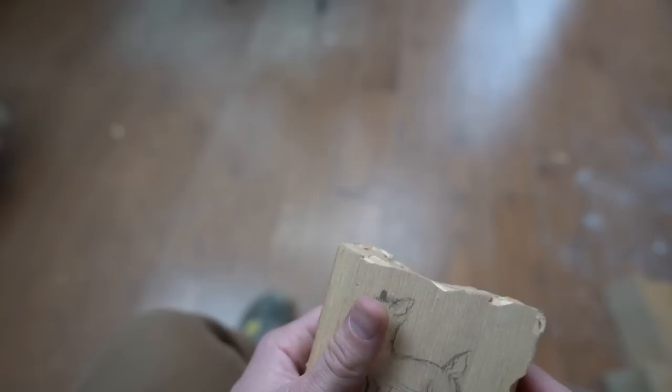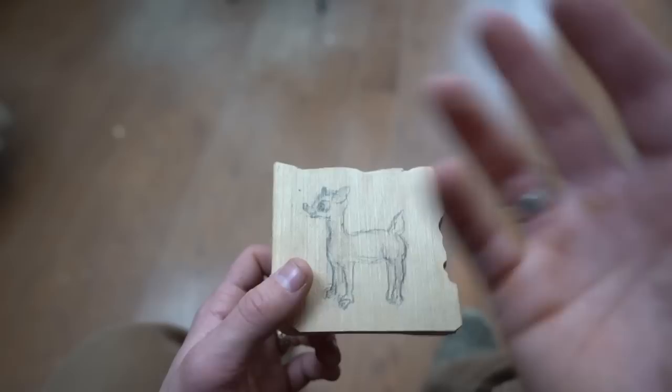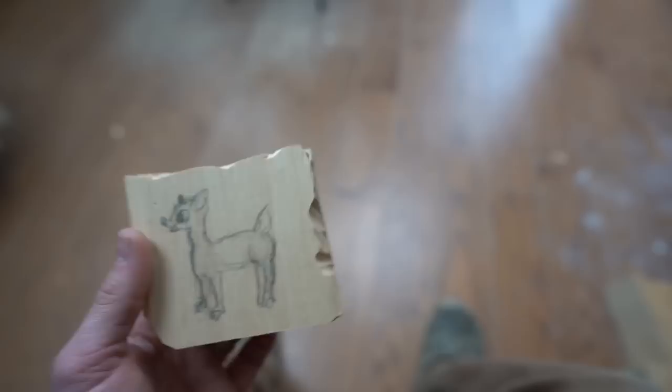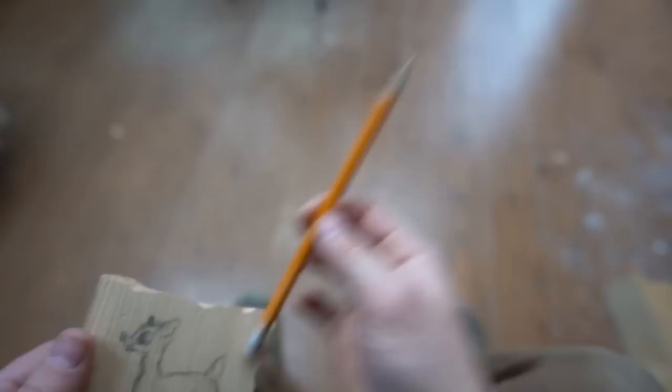You could go ahead and print a picture of Rudolph from the internet and trace it onto your piece of wood with graphite paper or tracing paper — lots of different ways to transcribe it to the wood. Graphite transfer paper is probably the easiest way if you're not into drawing. I've got the basswood, a basic ruler, and just your old-fashioned cheapo HB2 Dixon pencil.